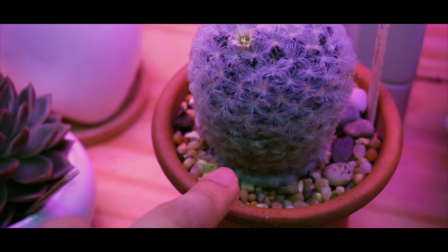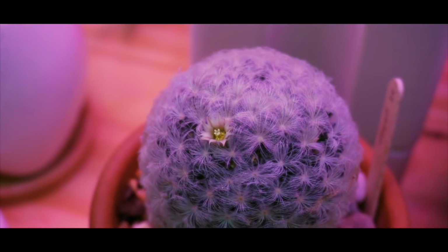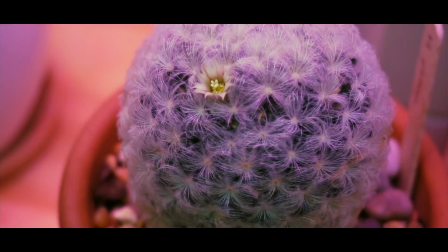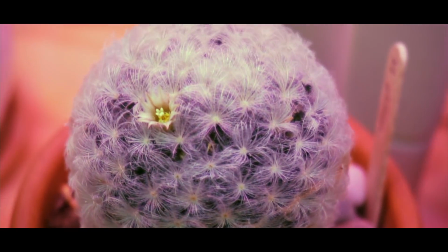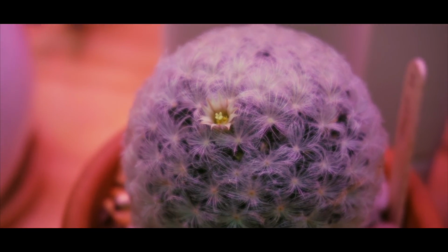Oh, Mammillaria plumosa. It's in bloom. It was in bloom, or still in bloom, for almost 2 months now, and there was a ring of these tiny little flowers on the top there, so that was pretty cute.